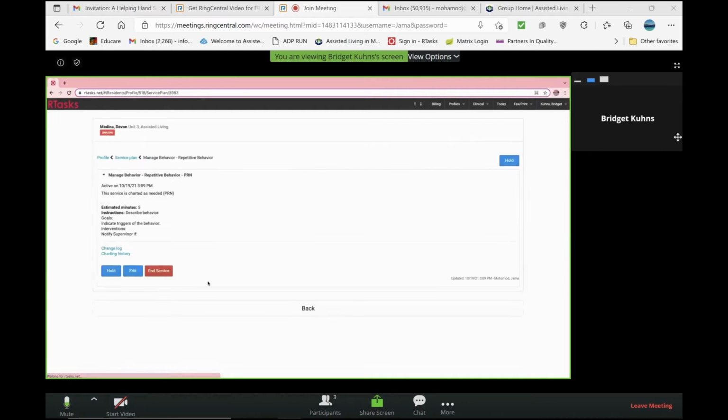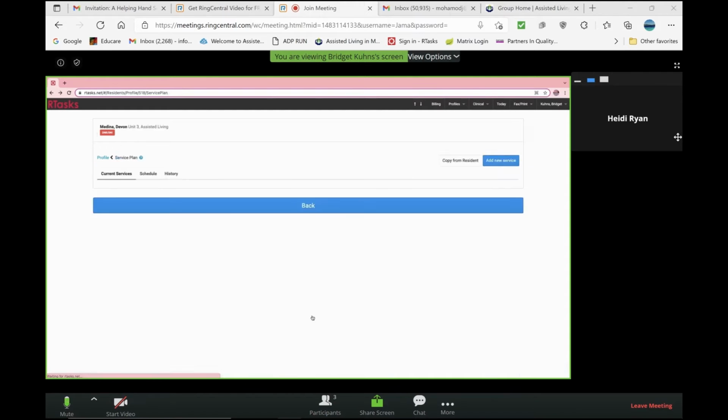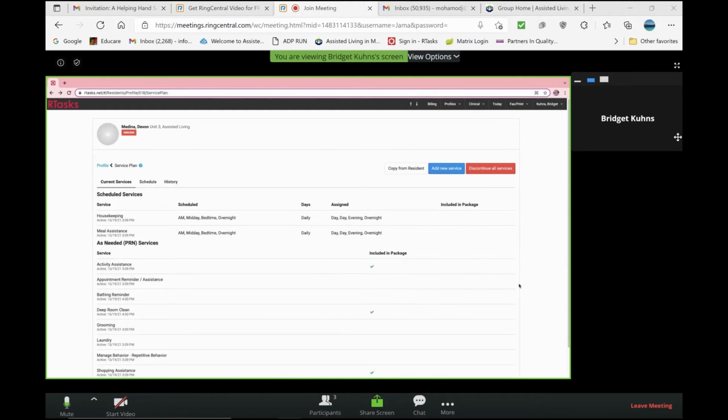Okay, perfect. Because these behavior services will just need to be edited so that we'll have the description of the behavior, the goals that you want for this resident, and if you know of any triggers of the behaviors and the interventions. Yes, we do. And they need that all the time. Right now, we cannot even do the RMS worksheet without this information. Yep. So I just wanted to remind you that you guys are very busy, so we'll just have to make sure we keep on it. Yes, I know. Sure, we'll do that today.